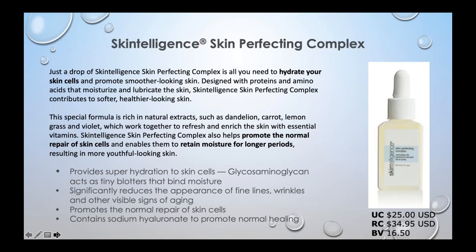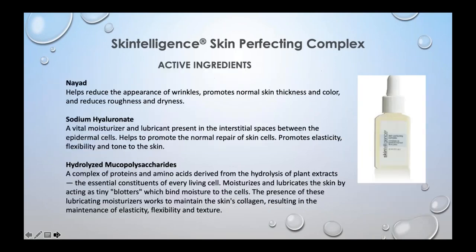Again, vital moisturizers, having the polysaccharides that can go in there, the complex of the proteins and the amino acids to really be able to, again, lock down at that cellular level. And I mean, amazing repair for the price point. You can get an entire 3-piece kit with the cellular for under $100. It's just absolutely amazing to me that we can help so many people for such a low price point and with such beautiful ingredients.